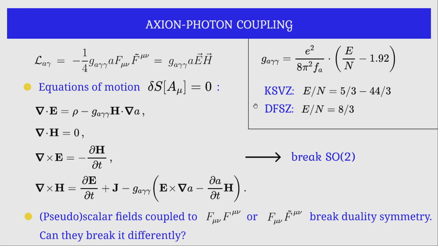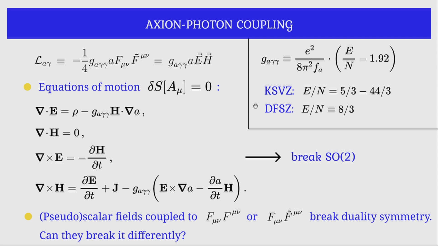Now let us see how the axion affects this electric magnetic duality symmetry. As we saw, first of all, this symmetry is a good symmetry of the Lagrangian of the theory, and so it also means that there exists a conserved current corresponding to the symmetry, which is the helicity of the electromagnetic field. The helicity of the electromagnetic field is composed of two contributions: one is the electric helicity, and the other is the magnetic helicity. I don't give the expression here because it's very large, because the magnetic helicity part contains a non-local expression inside, again because of the non-local structure of this symmetry.